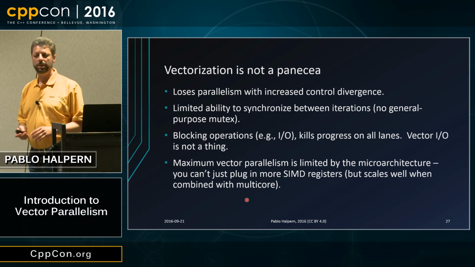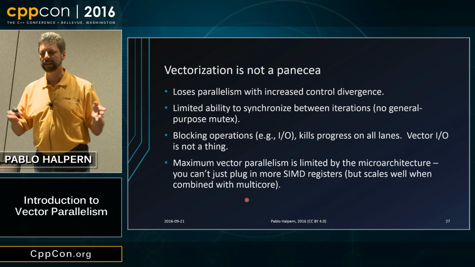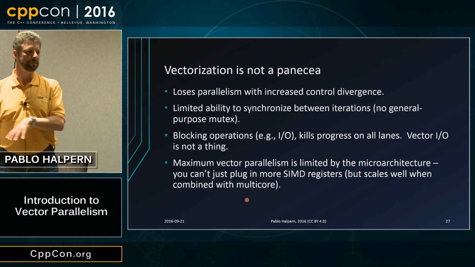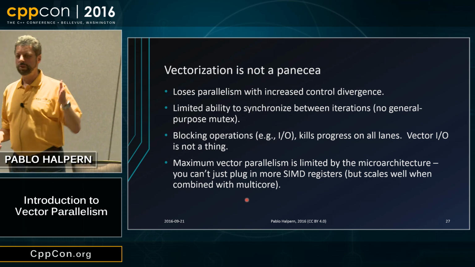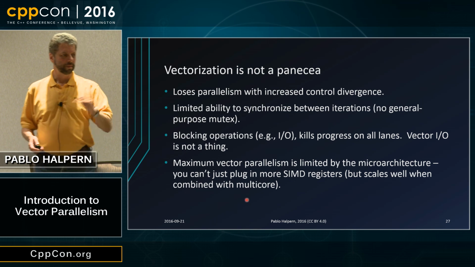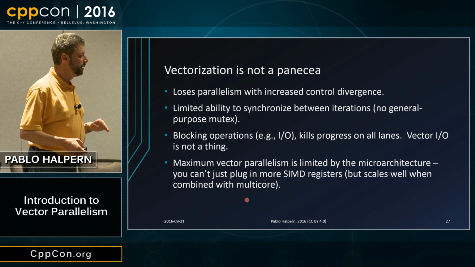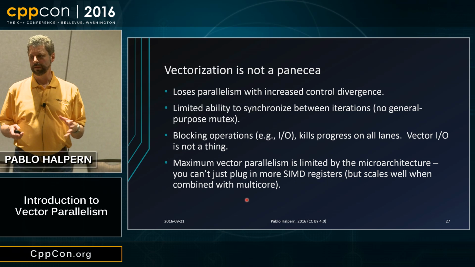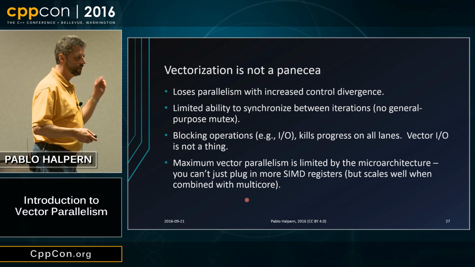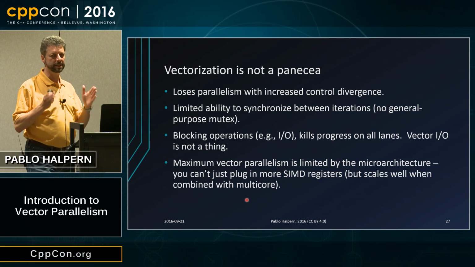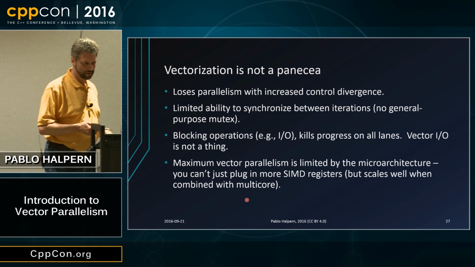And then the last thing is that the microarchitecture determines how much parallelism you're going to get. You can't just say, well, we'll just design the motherboard with more sockets. That won't add SIMD registers. It'll add cores, but it won't add SIMD registers. Now, if you don't require those wavefront dependencies, and there's a lot of computations that don't need them, there's a lot that do, but there's a lot that don't, then you can combine SIMD with multicore and get the benefits of both. So in that case, it does scale, but within the SIMD world alone, you can't scale it just by adding more hardware. You have to have a new generation of chip.